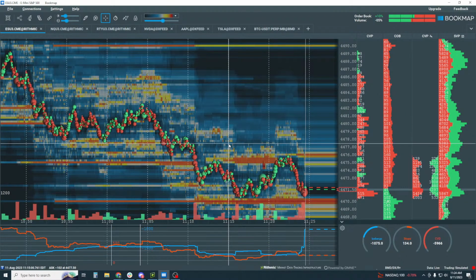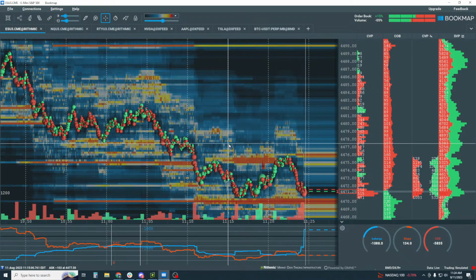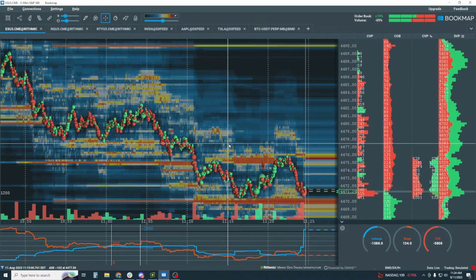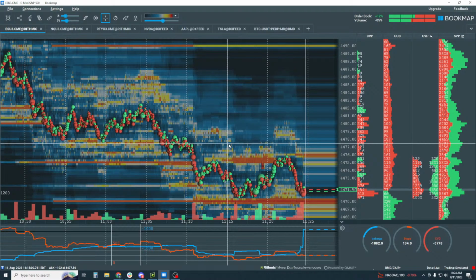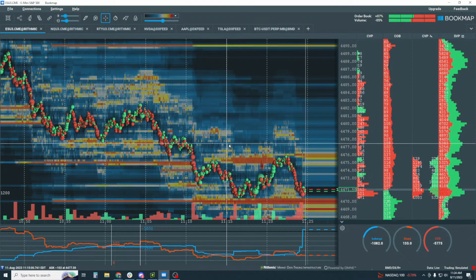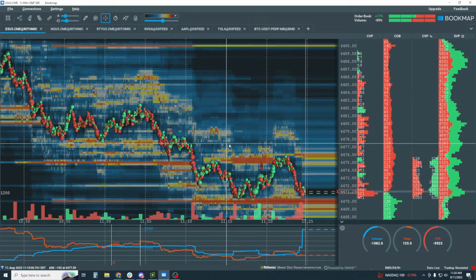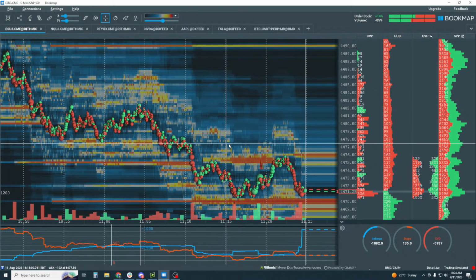So Zaire, if you are looking for using the replay mode, what you'll need to do is get Bookmap, and you'll need to get your DX feed or your Omni feed, connect to the data, record it, and then you have the recording that you could use for replay mode.